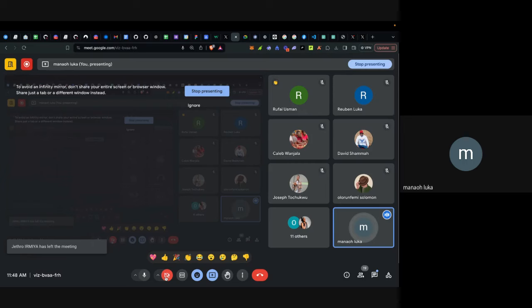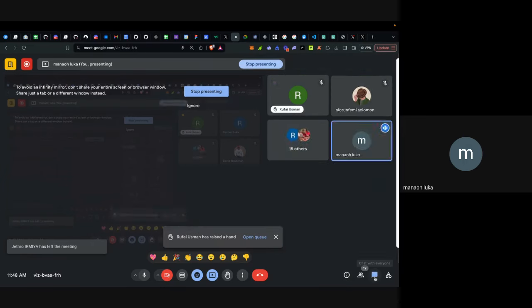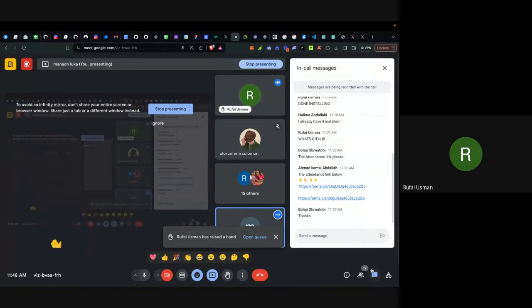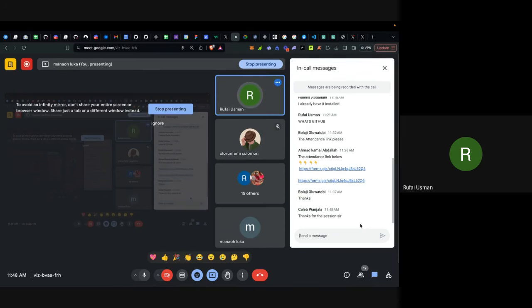Okay, so everyone is good to go. No, I can see, yeah, Rufai. Yeah, well done. Thanks for everything. I said there are maybe some terms you use that I think you should be explaining, because I'm a beginner. I don't know anything about tech at all. This is my first time attending. For example, you mentioned GitHub. I don't know what that means.